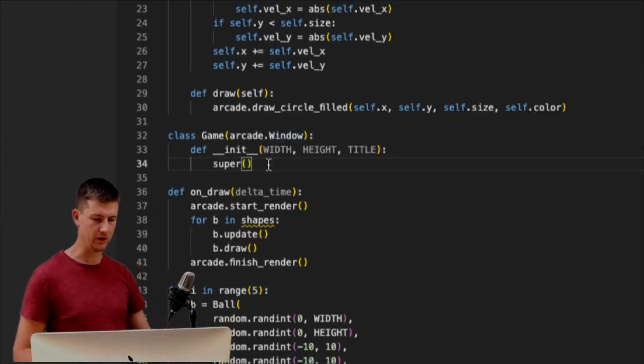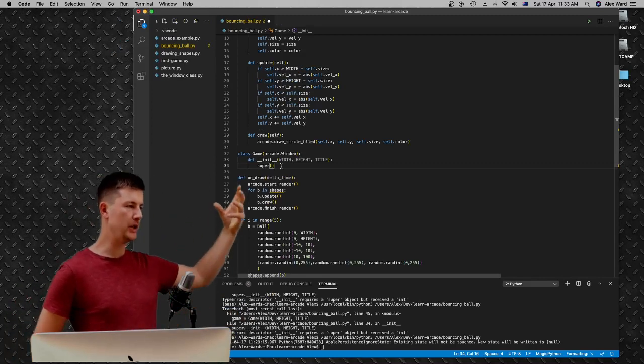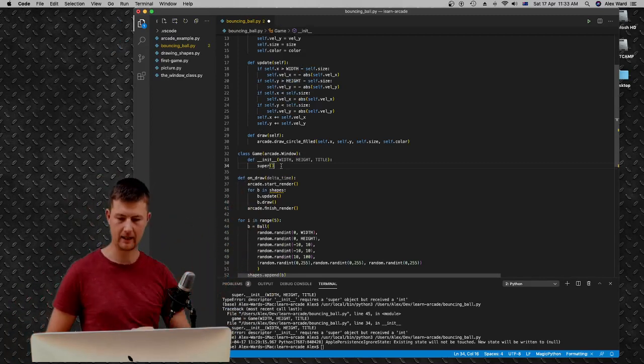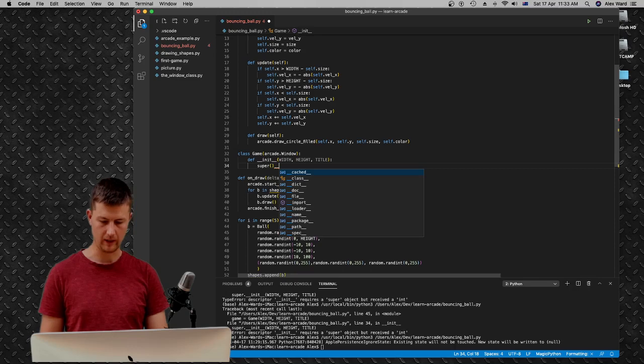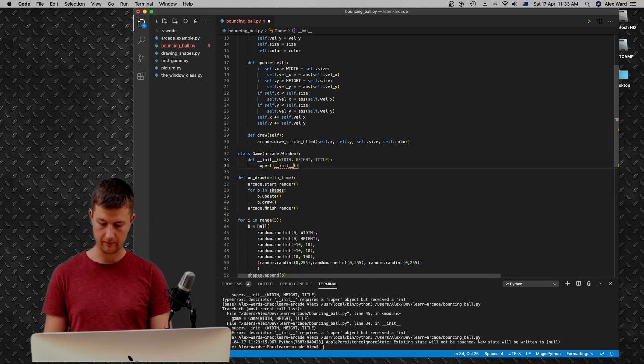And then I'm going to call an instance of that parent. I'm going to now make an arcade.window if I call double underscore init double underscore. Oops, double underscore init double underscore, of course. And let's call that with a width. I've forgotten something. See if you can spot the thing I've forgotten.